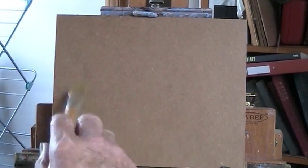Right, I'm using a bit of fast drying linseed oil. It contains alkyd instead of the walnut oil for a change. So I'll do something like it. And someone asked me why I don't do the sky first. Well, I do it in watercolours, and I used to do it in oils and acrylic, but I think it's good to put your masses in and then paint down to them. That's what I'm going to do here. So also I'll make up some sort of meadowy landscape with a rapeseed field in the back.